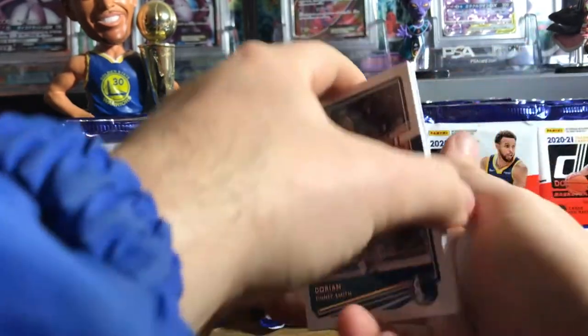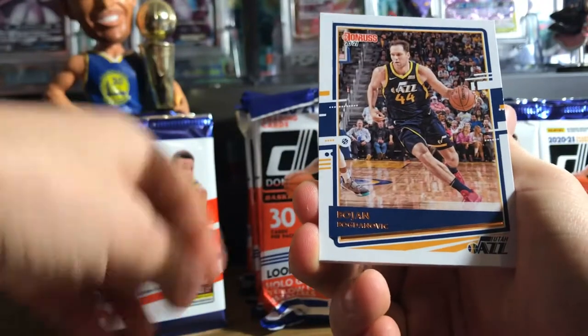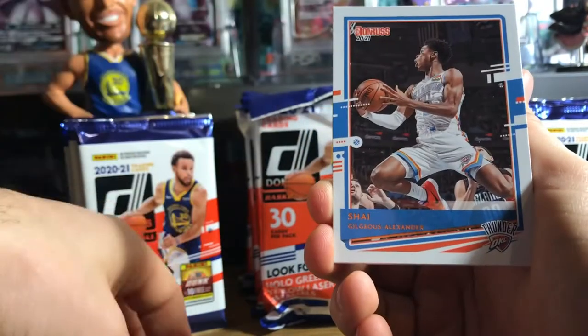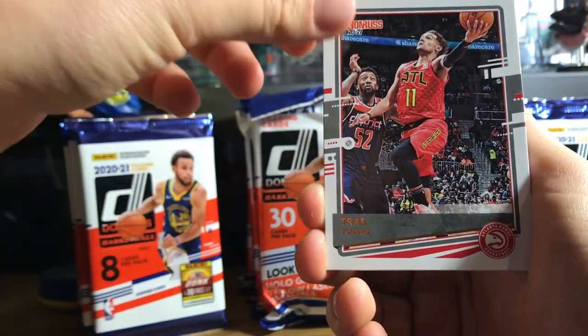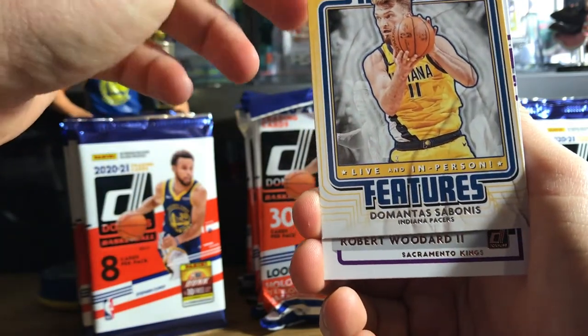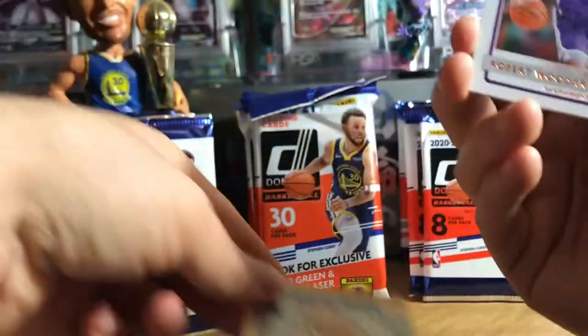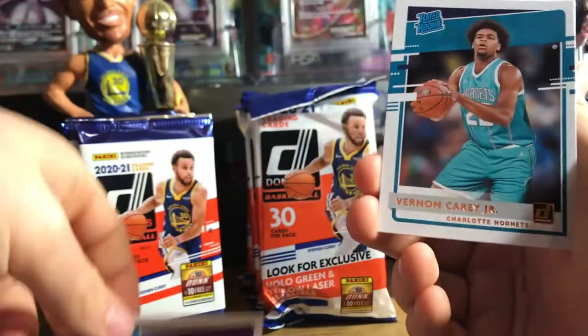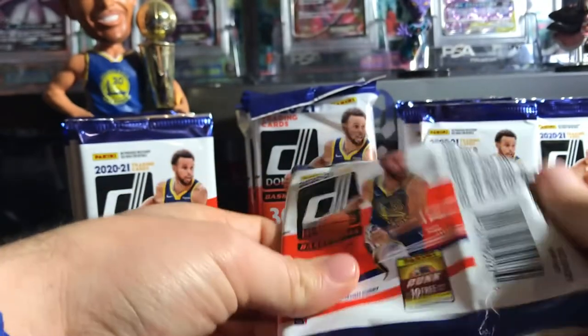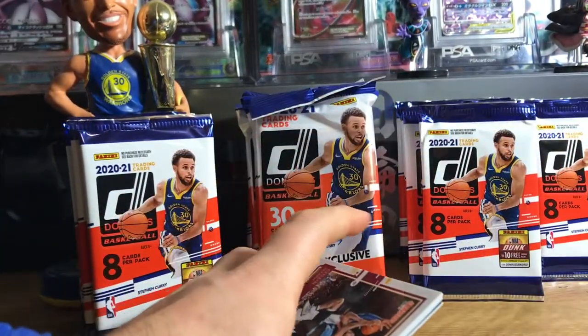I haven't really pulled anything too crazy from these sets. I've got a few signature cards. Man, this guy, Bogdanovic, today in game two against Utah Jazz, really just shutting Kawhi down, made him a passer. Franchise features, Sabonis, Robert Wood. Man, these Hornets, too many of these Hornets in this year's draft class, in the draft pick, sorry. Every time you think you've got a LaMelo, get a bit trolled there.